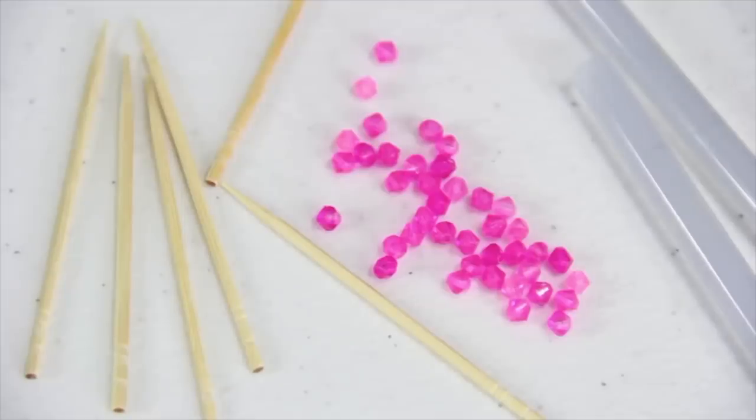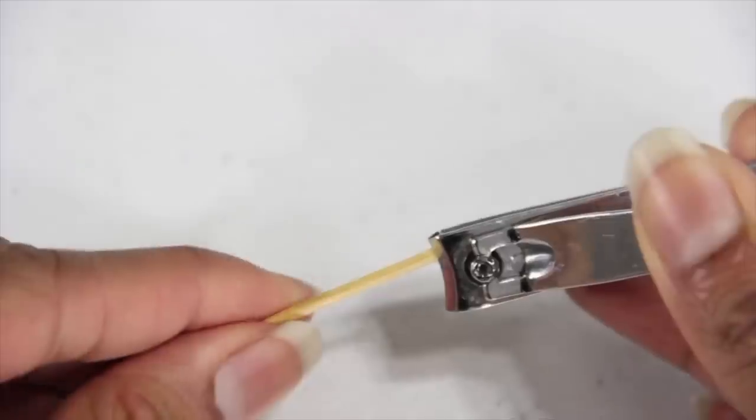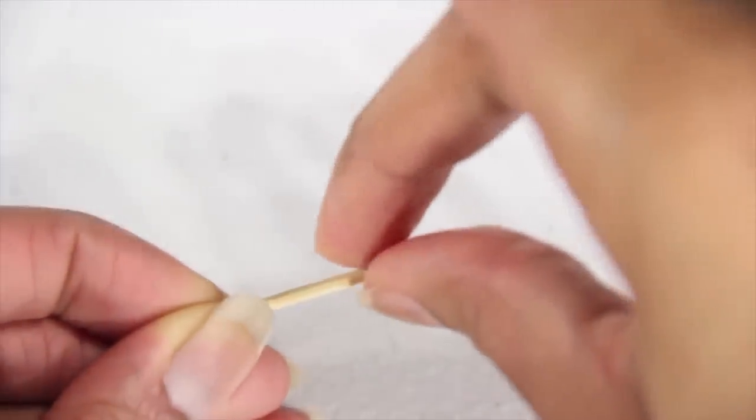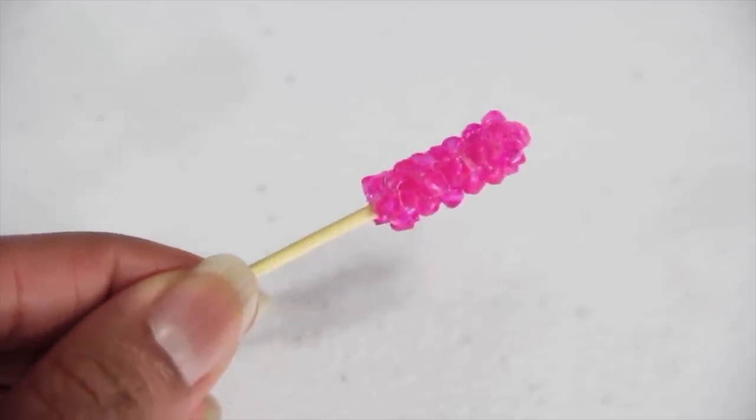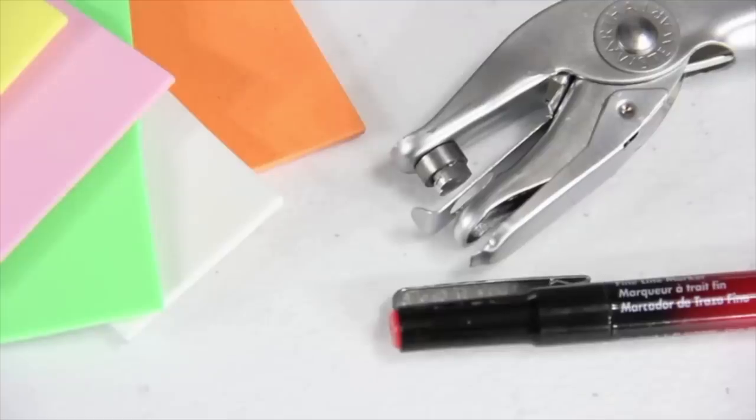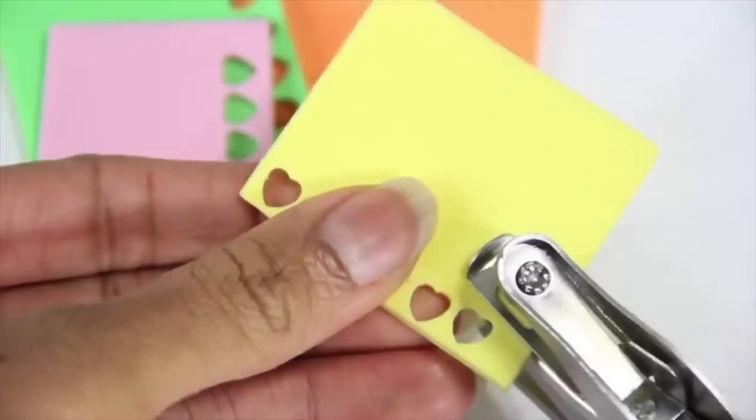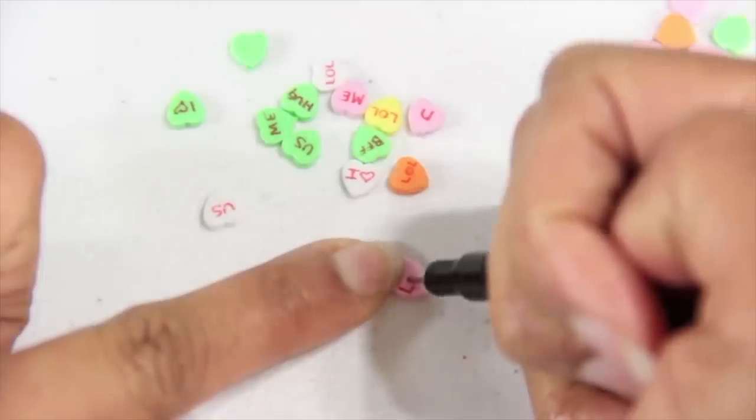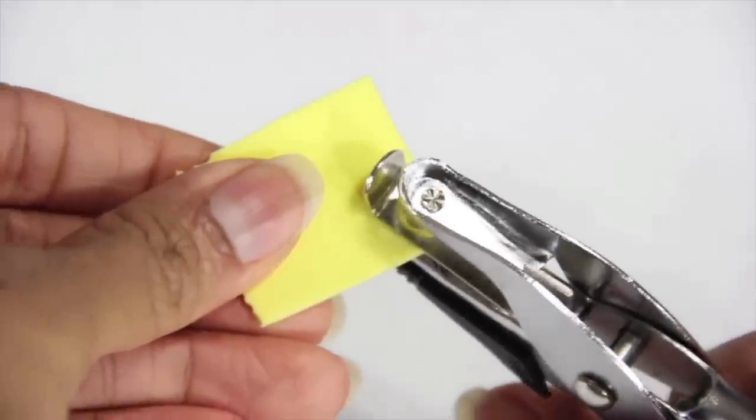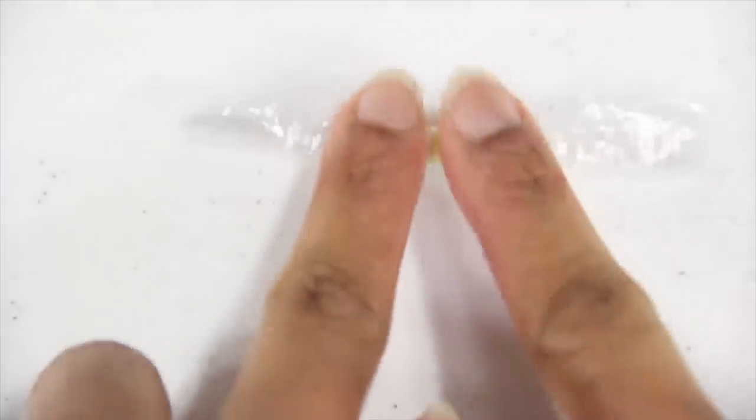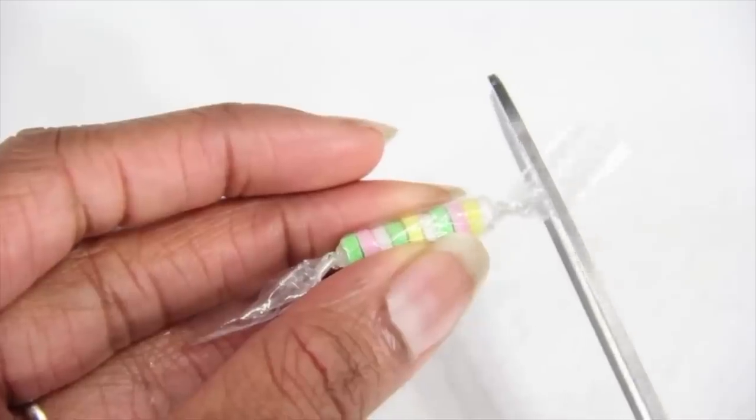To make rock candy, I use toothpicks, beads, and glue. I cut the tip off of the toothpick and begin gluing the beads onto the toothpick until one end is completely covered. Cut colorful beads to look like peppermint or pixie sticks. I make sweet hearts using pastel colored craft foam, a heart hole punch, and a red pen. I punch out heart shapes and then write short messages with the pen. To make smarties, by gluing them together, wrap it in a small piece of plastic wrap, I twist and trim the ends.